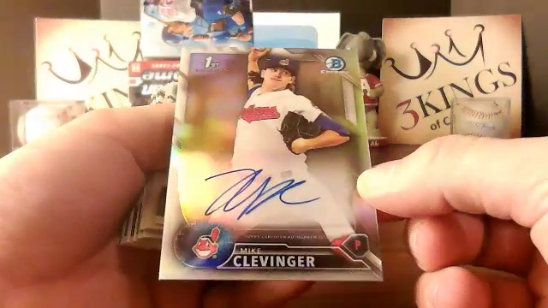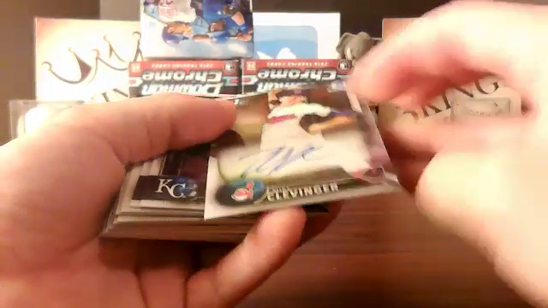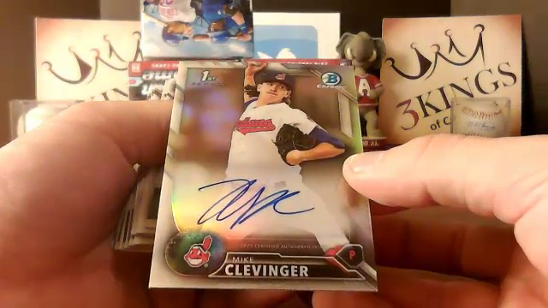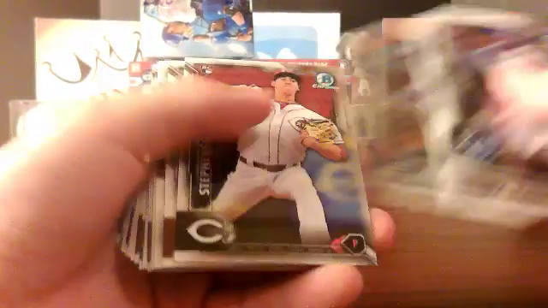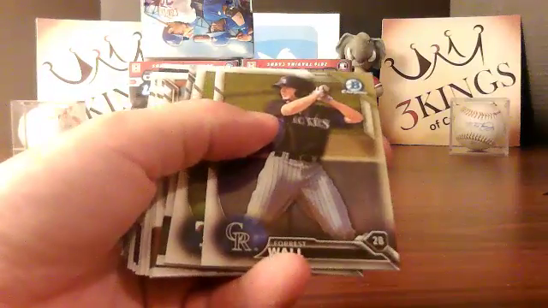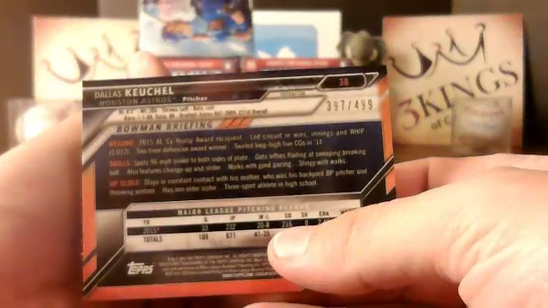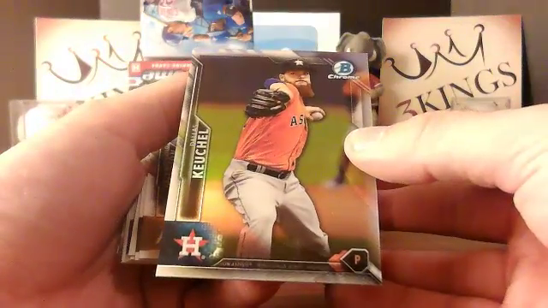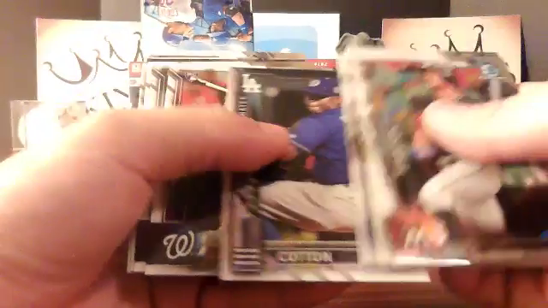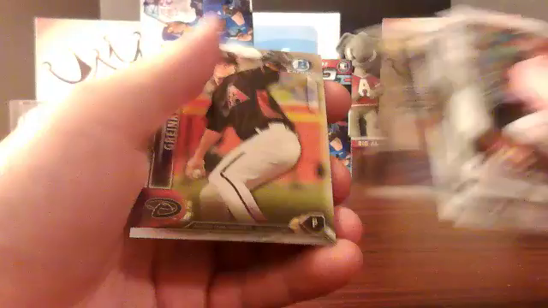A Mike Clevenger refractor auto going to the Indians, 432 of 499. Yeah, you're right. Trey Mancini, Scout Update, Orioles. Clint Frazier, Arizona Fall League for the Indians. Dallas Keuchel, refractor, 397 of 499 for the Astros. Jurell Cotton, Scout Update, Dodgers. Blake Snell, out of the gate for the Rays.